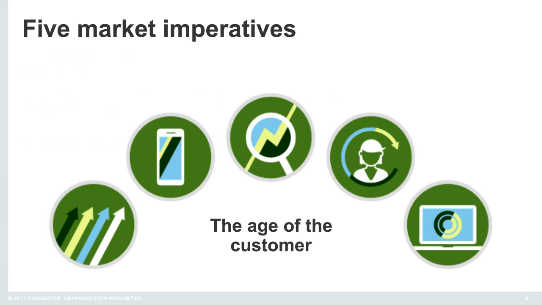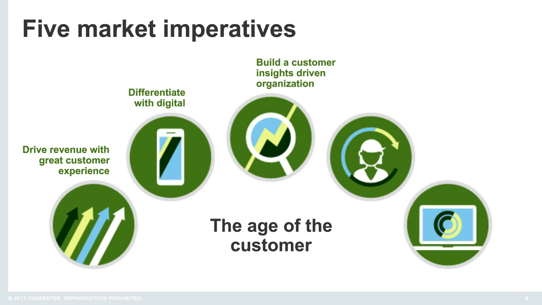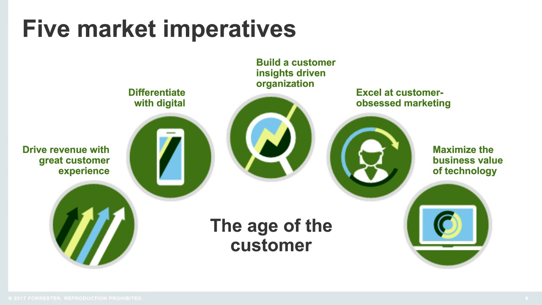Starting at a very high level, for the last several years Forrester Research has been talking about and researching what we see as a 20-year business cycle — what we've been calling the age of the customer. This simply means that we are ever more dealing with empowered, educated, technology-savvy consumers and citizens, whether they act on behalf of themselves as individuals or on behalf of the businesses they work with. It means that organizations need to better streamline their content, their communication, and the data they use to make decisions, to better serve these ever more empowered, knowledgeable customers.